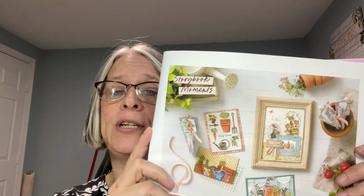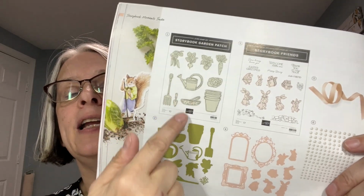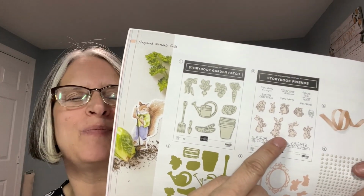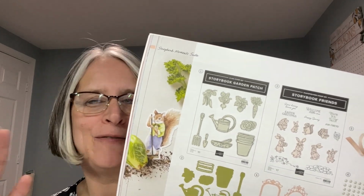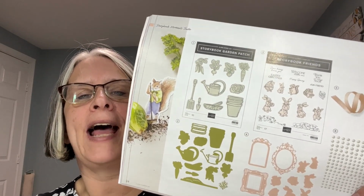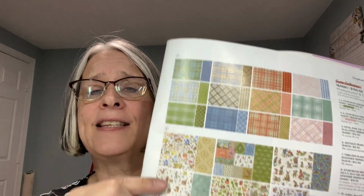Today's products come from the January to April mini catalog, starting on page 23, although 23 is just an introduction to the Storybook Moments Suite. Now the Storybook Moments Suite actually has lots in it. There are gardening stamps and dies. There are storybook characters, this little rabbit, and some frames and dies that go with that. There's some gems and some ribbon. But there's also two kinds of DSP, and this is what I'm going to be focusing on today. Let's get started.